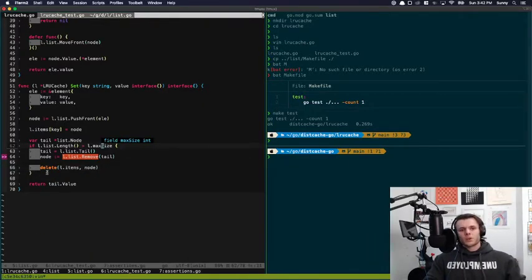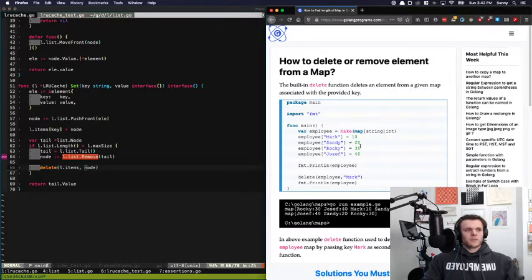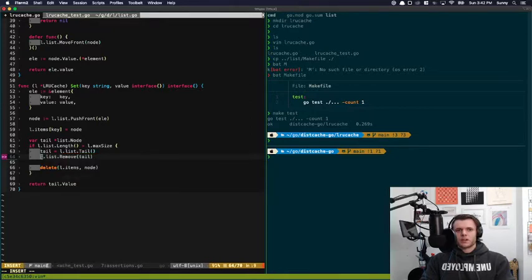There we go. It's delete. Okay. So we're gonna delete this node from our items. Oh wait, no, it's the key. We need to remove the key actually, so not the node. So we actually don't even need this node here. So we could do key.